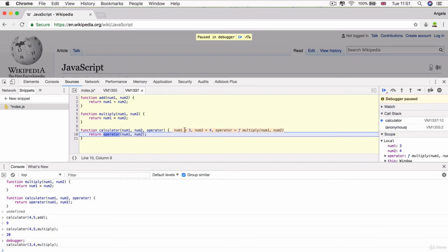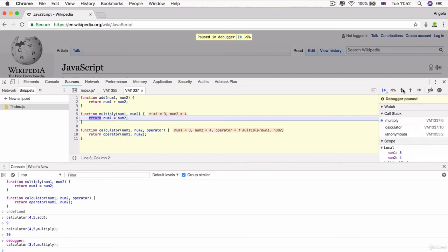So now num1 equals 3, num2 equals 4, and the third input, operator, is equal to a function, as denoted by the little f sign, and the function is the multiply function, which is up here. Now the next step is that it enters into the body of the calculator function and tries to call this function operator, which is currently the same as the multiply function.